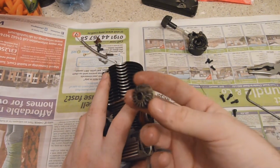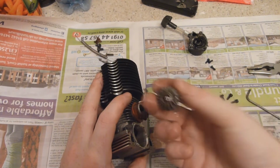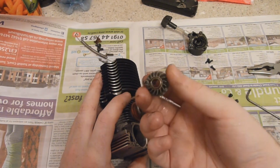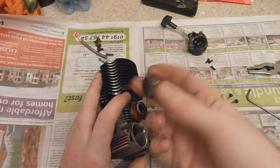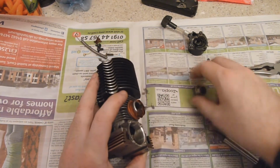If you didn't have the pull start on, you wouldn't need this. And the little fan pattern is more of a gimmick than anything else. It won't make any improvement to the flow. It might actually mess it up, but, well, it's the one-way bearing.